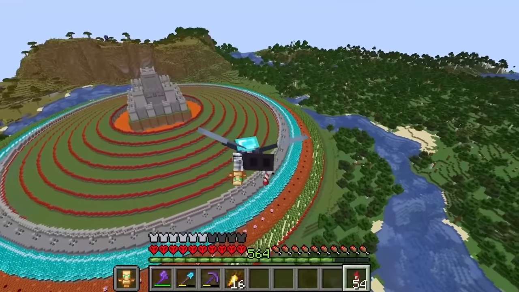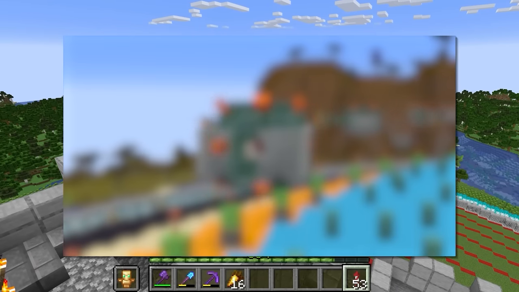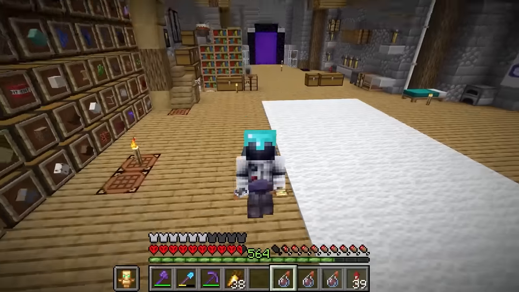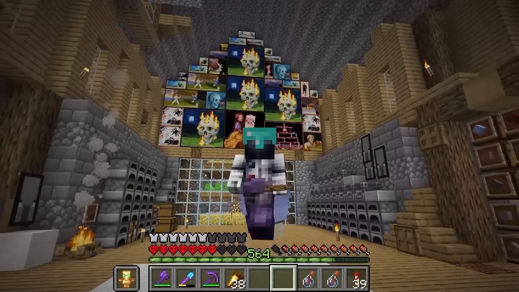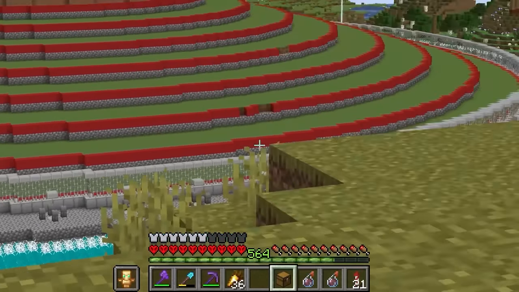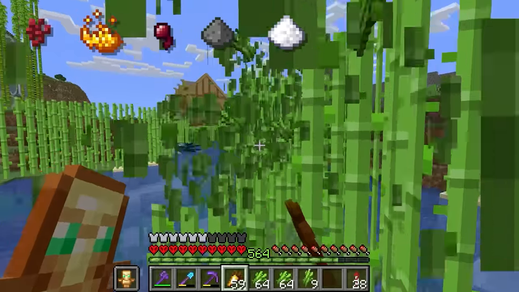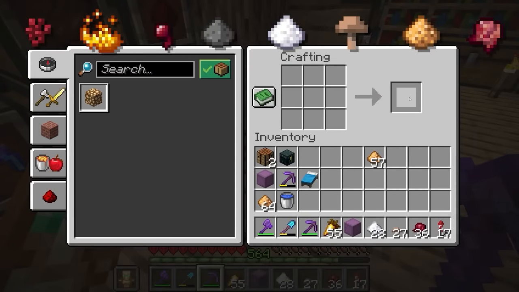But now it's time to step up our game and build the medium layer defenses. These are gonna be a lot more effective. And the first one being a potion raining trap, specifically with instant damage potions, because they do a bit of damage. It has 3 hearts with only 1 potion, and to make all the potions we're gonna need for this trap, which is a lot, we're gonna need a ton of nether wart, blaze powder, spider eyes, gunpowder, sugar, brown mushrooms, glowstone, and lastly fermented spider eyes.